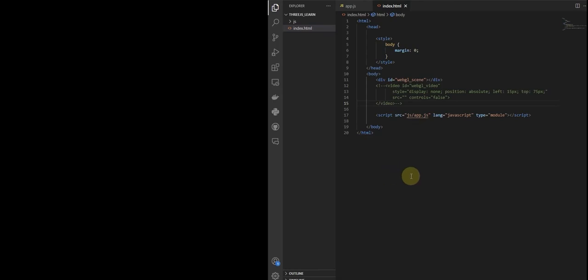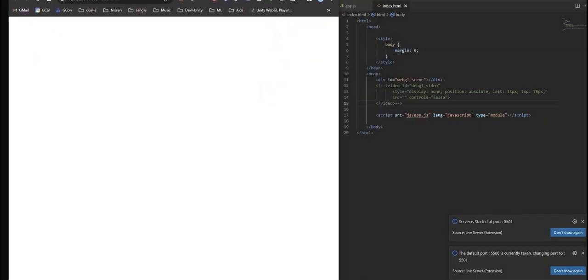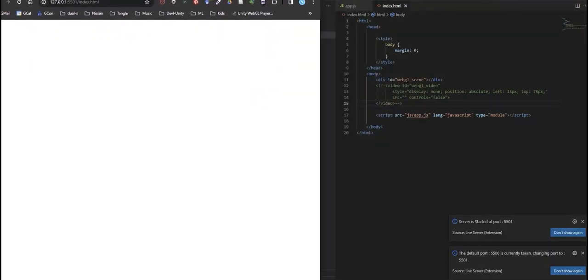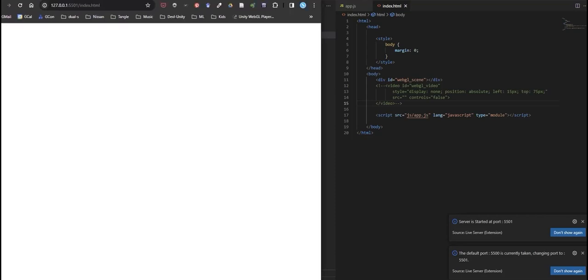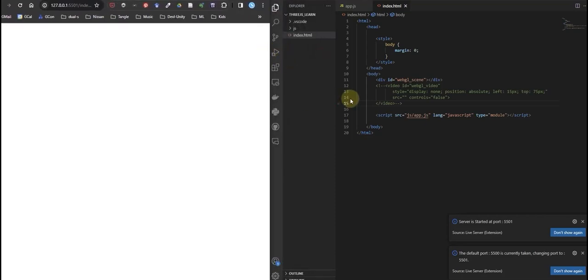And I can run this and connect to a live server. Just click on go live. That's live server within Visual Studio Code, and then it loads the page. So what I'll probably do is load that page next to my code so you get to see what I'm doing live.